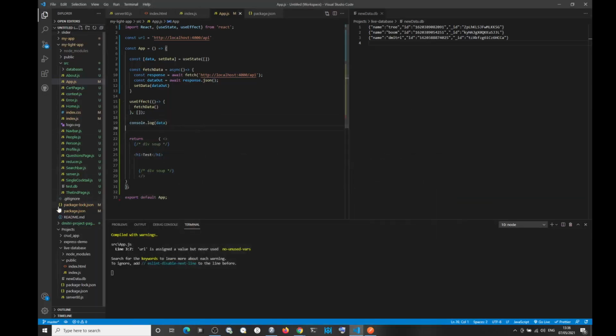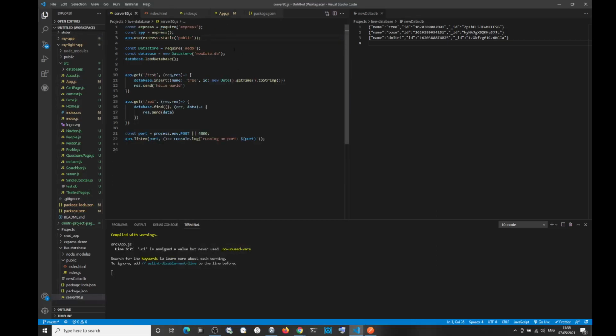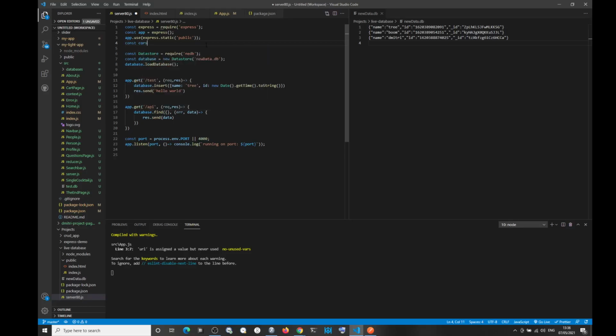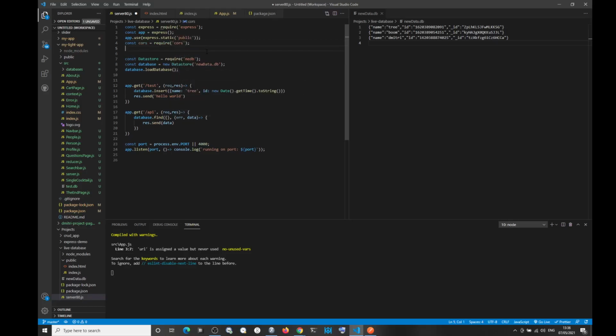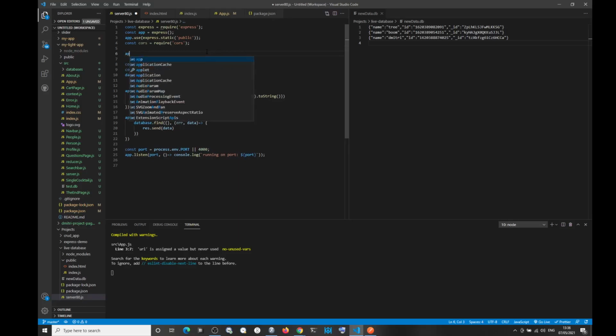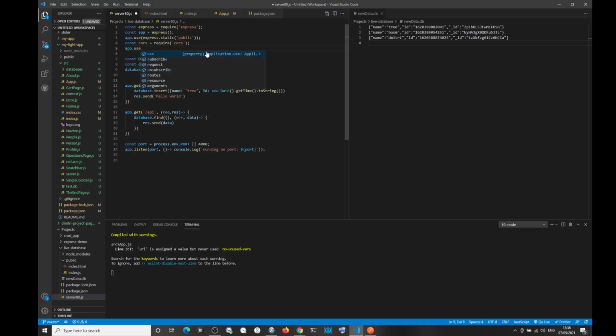We go to our, where's our server thing? All right. So we need to do const course equals require course, right? And then we need app.use(course), I think, right?